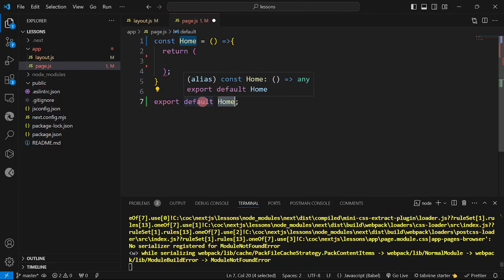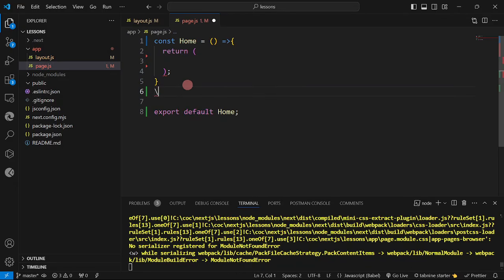So when other pages import, take note, when other pages import this file, by default it is going to export this component, this function, because it is possible that we could still create another function here.